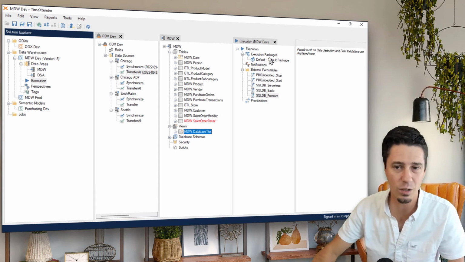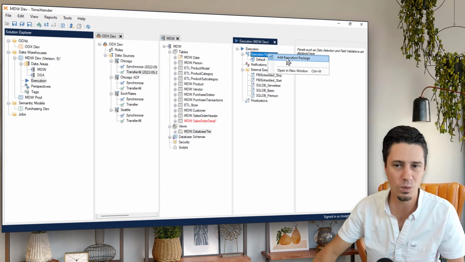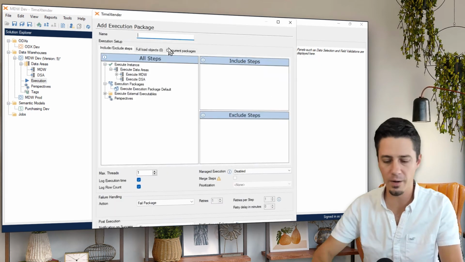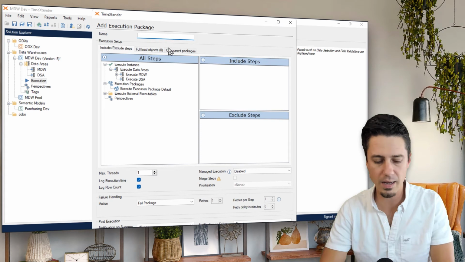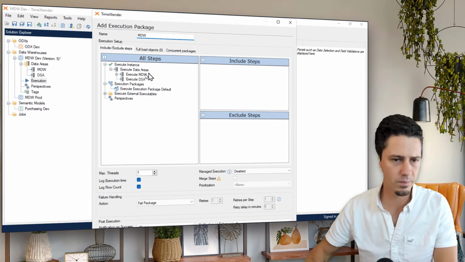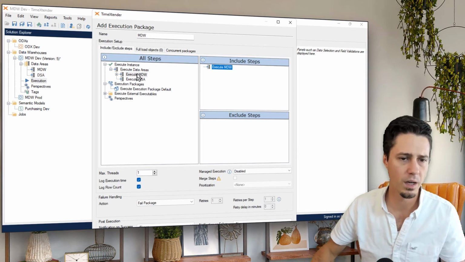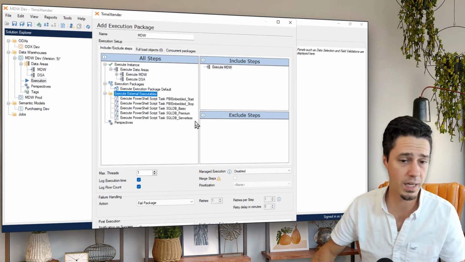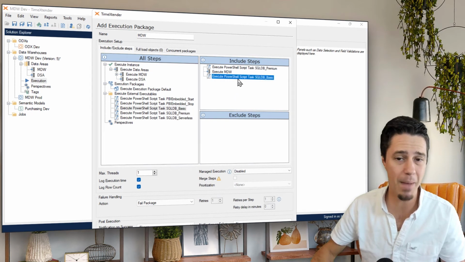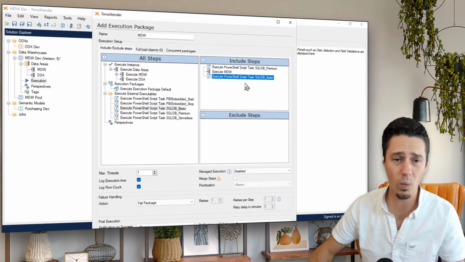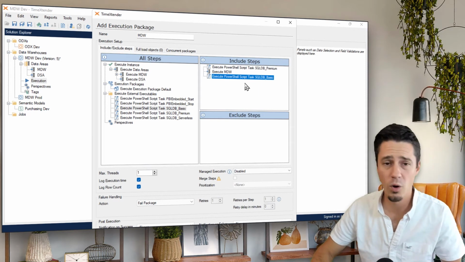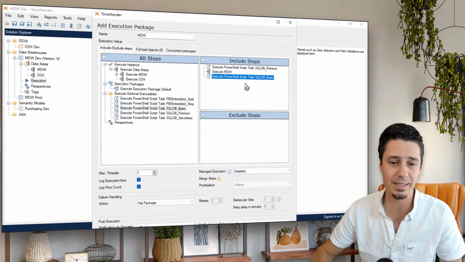You can take these executables and also put them inside execution packages. So I'll add a package here, and we'll call this MDW, because I want to execute my MDW. But before I execute my MDW, I want to make sure that, of course, it is a premium tier. So I put that up there. Just before executing MDW, we want to run the premium tier, and then after the MDW, we can scale it back down to basic. What a cool way to save a ton of money: scale it up, run your ETL, and then scale it back down again.